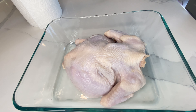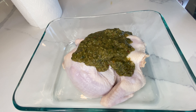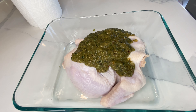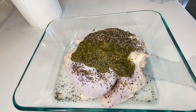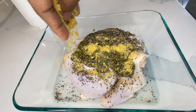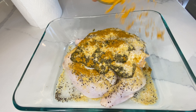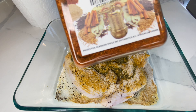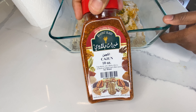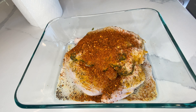This is my marinade — my favorite marinade. It has some green pepper, a little bit of habanero, parsley, cilantro, onion, and garlic. You can also add a little bit of ginger. Then I added my seasonings: black pepper, ghee, chicken flavor, and a really nice curry — it's homemade, thanks to my mom!